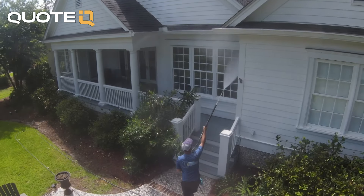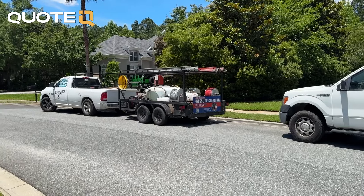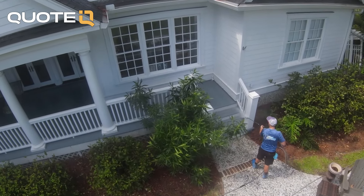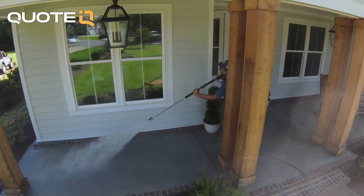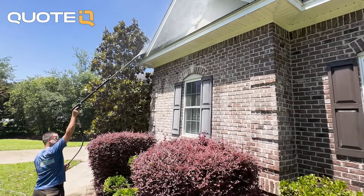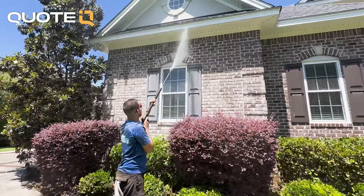Be prepared — that's the bottom line. You've got to be prepared before you show up to the property. Murphy's law: anything that can go wrong eventually will. The more washing you do, the more you'll know that equipment breaks on site. If you don't have a backup, your whole day is pretty much gone. Something as simple as a tire patch kit in the glove box and an extra trailer tire — because there are going to be flat tires. You want a jack, a floor jack.